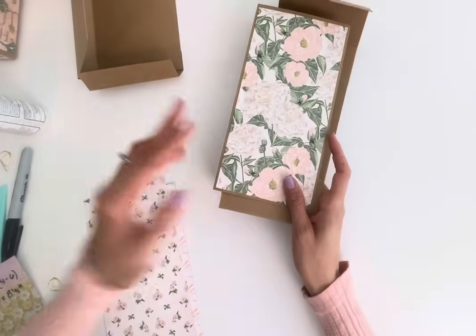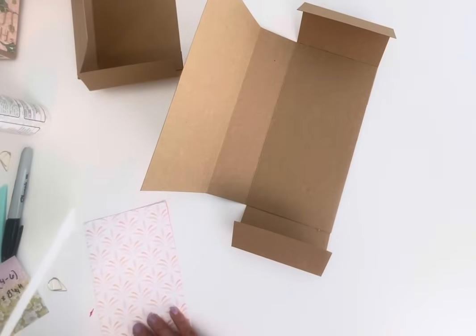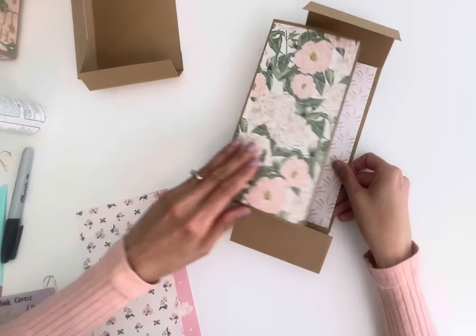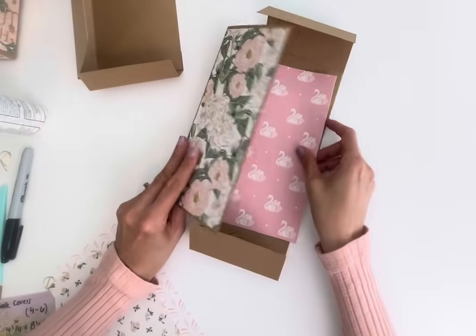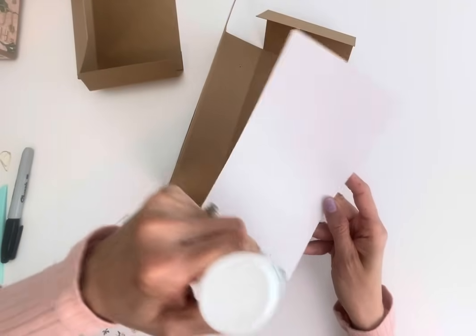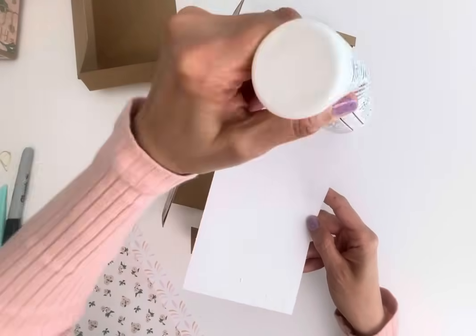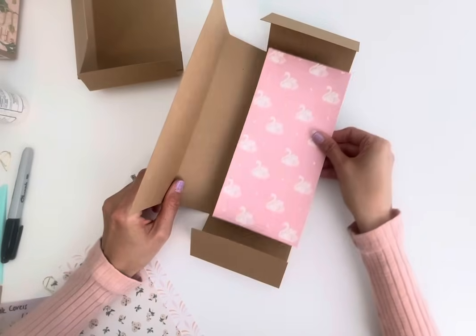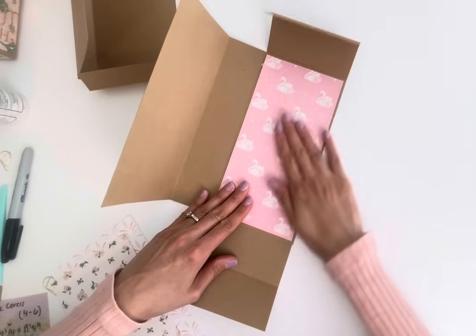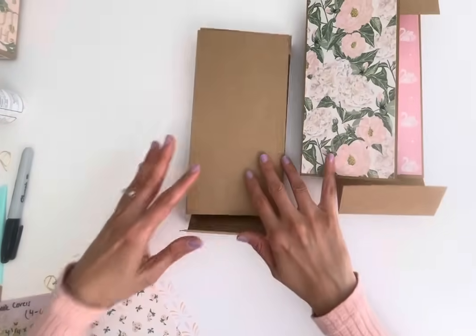Now I'm going to do my inside cover because, technically, you can close this and shove it in there, but I'm trying to make it easy for you. We've got that and we're using all the same sizes. I kind of like to see how it looks as you go — I love this swan line, it's so pretty. There's a cardstock in this line too; I just wanted a slightly thicker cardstock for this project.